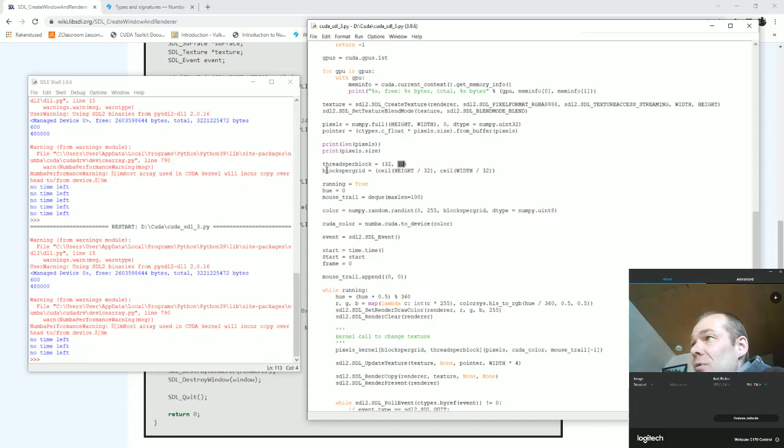And blocks in the grid size is then, I saw an example that used this ceil, mathematical ceil function to make it better code here. And then we use this 32 dimension for x and y.